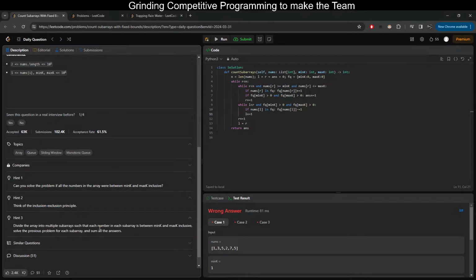Divide the array into multiple subarrays such that each number in each subarray is between k and x exclusive. Solve the previous problem for each subarray and sum all the answers. Divide each subarray between m, k, and m and k inclusive.